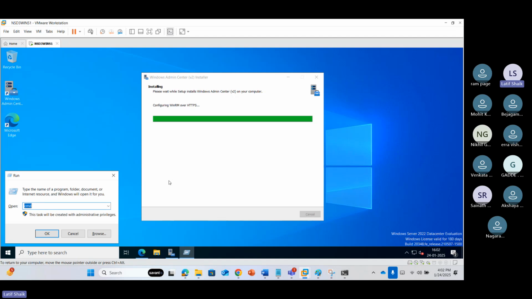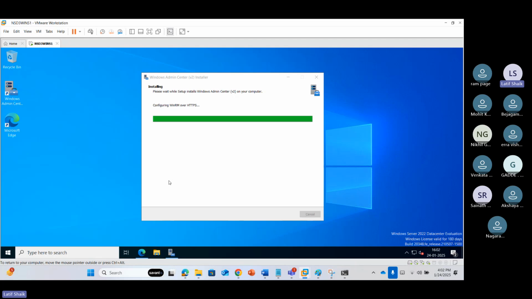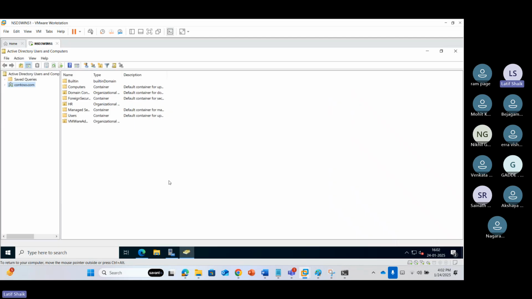From Run, dsa.msc. dsa.msc. It opens Active Directory Users and Computers directly. It is open. Okay. What is the command? dsa.msc.